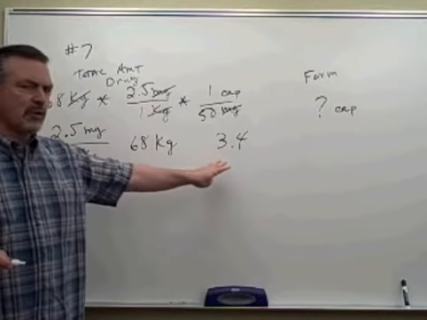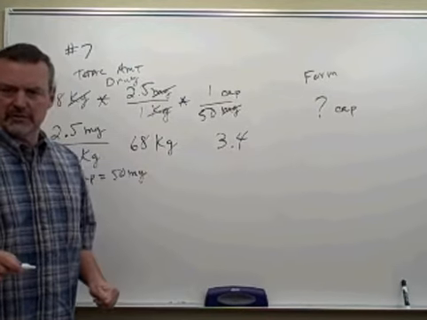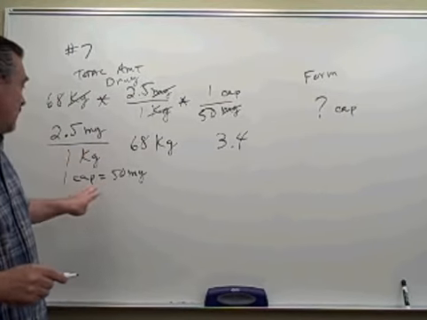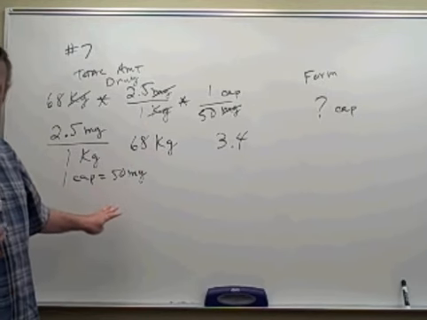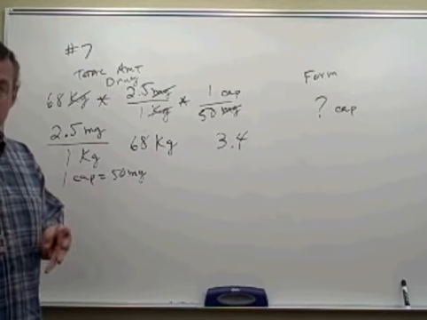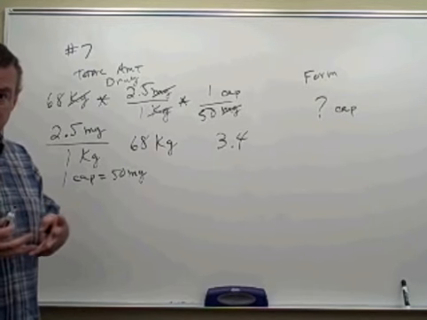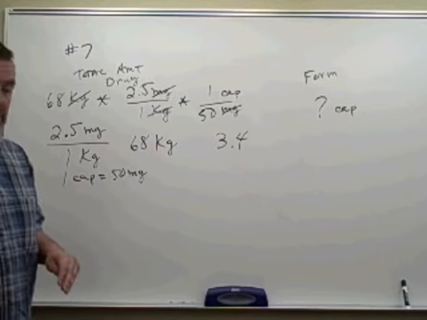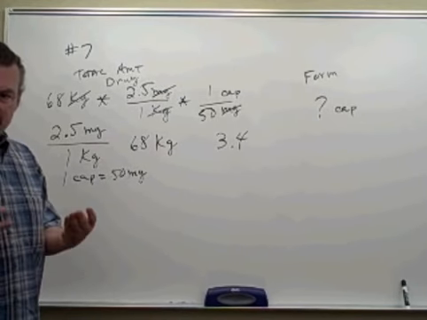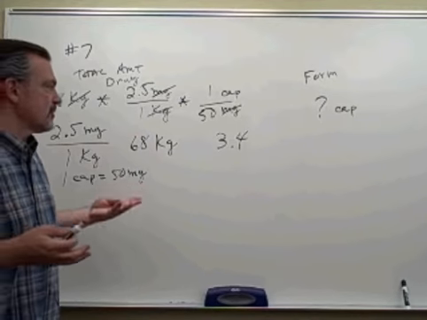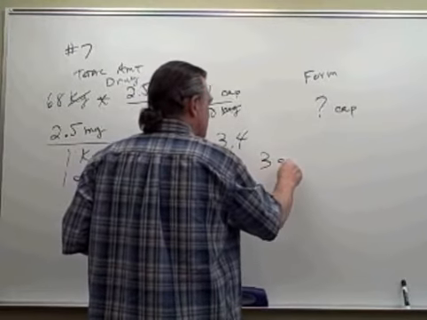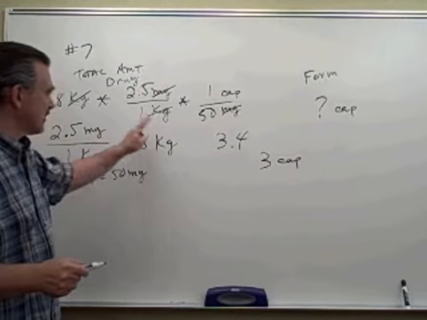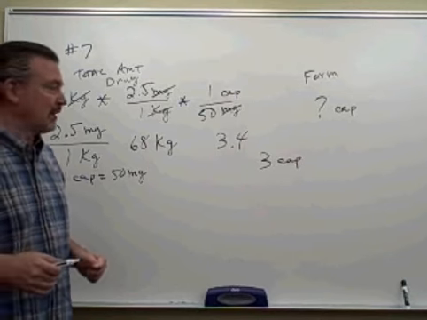Well, now this is a question you really need to talk to your medical instructors about. What would be done in that instance? These are capsules. If we were giving them in tablets, and in particular in tablets that were scored tablets, meaning they can be divided, then perhaps we would give them 3.5 of those scored tablets. But if you're giving them in capsules, it's very difficult to give a partial capsule. So the question is, do we then simply give them 3 capsules as being as close as we can get to what the prescribed amount would have been?